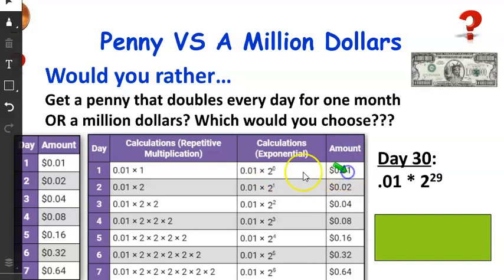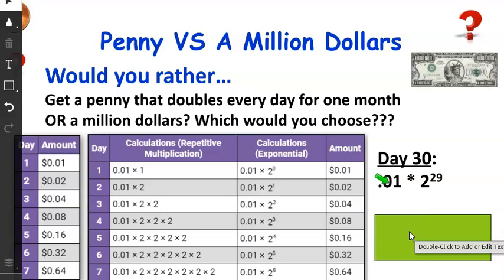And how do you get just the penny? Well, we reviewed any number raised to the 0 power gives you 1. Okay, so this 2 to the 0 power is 1. 0.01 times 1 is your penny. Okay, so that is the formula. You take 2 to the days minus 1 exponent. So 0.01 times 2 to the 29th, go ahead, put that in your calculator. You want to take 2, raise it to the 29th power, then multiply by the penny, 0.01.